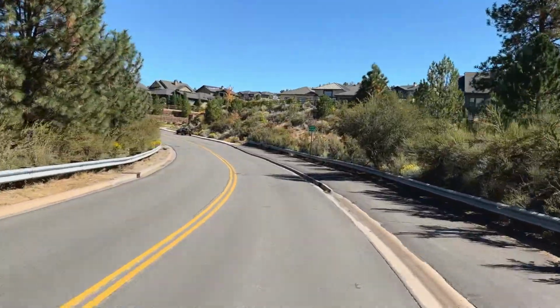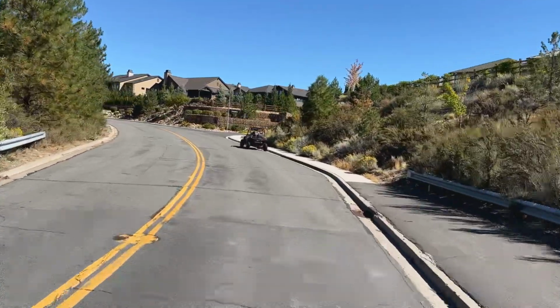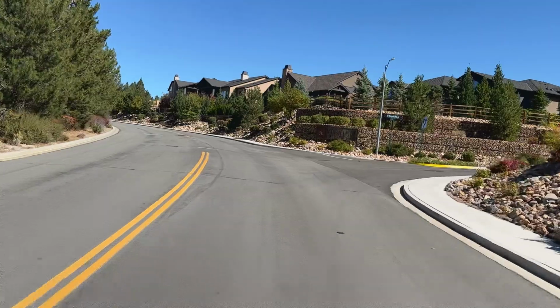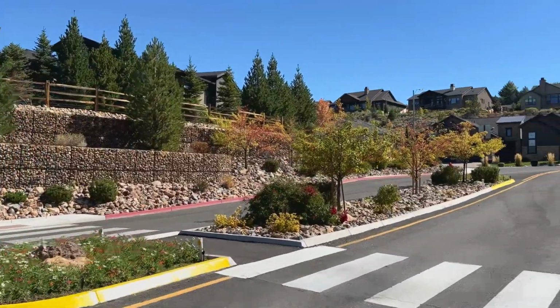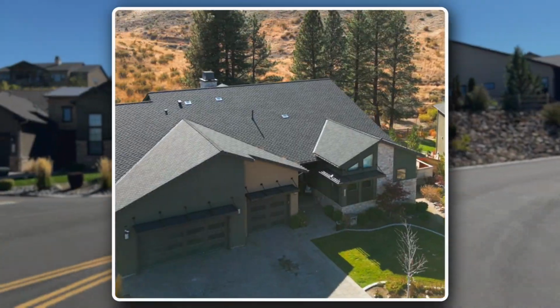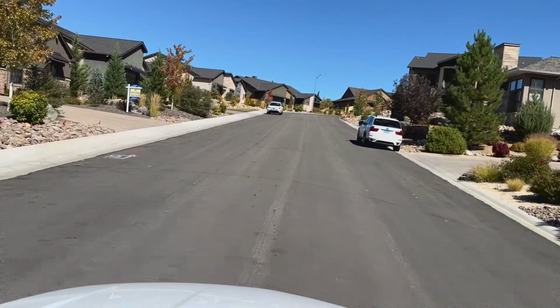So you can find all kinds of different stuff, but in here you'll see a different kind of retaining wall that you see in Reno. This is Pine Bluff. And these homes, again, you're back to the high-end Toll Brothers-ish looking homes as you come through here that are still part of Caughlin Ranch, but a totally different feel back here. And whenever you have these sloped streets like this, you're going to see those retaining walls.